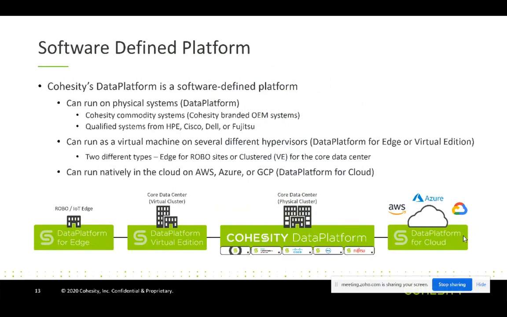So as I said, the platform is software defined, so we don't really care what hardware is running there. We have certified hardware from multiple vendors, and we have our own hardware as well.